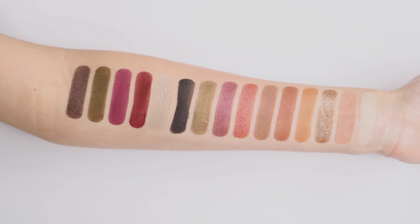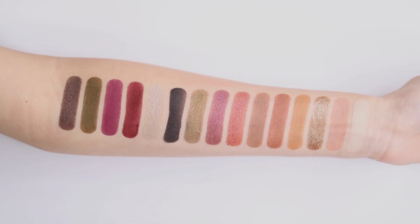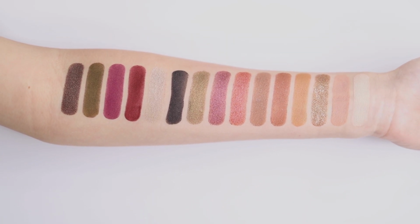So really quickly, here are the swatches so you can see just how beautiful all of these colors are, and they swatched beautifully. I only did 1 or 2 swipes and it was just perfect. All of these colors are so beautiful, but what drew me into this palette are the greens and purples, so we're definitely gonna be playing with those today. And yes, I'm gonna be drinking because it's my birthday.